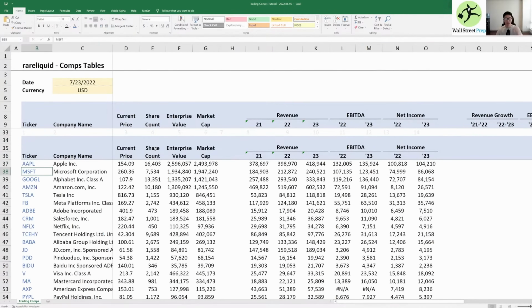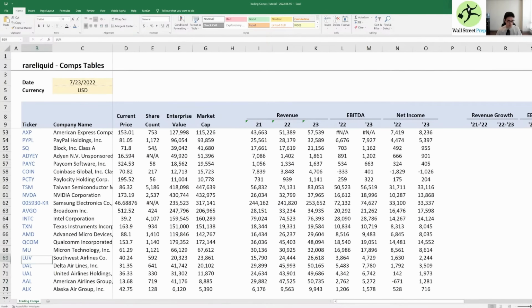Now this is kind of where things are a bit more of an art than a science. There's no exact set of 8 peers that we have to use for Apple, right? Since Apple and these are the largest companies in the world, there'd be more commonality among different bankers. But if you're looking at a really small company, which I don't think we necessarily have here.